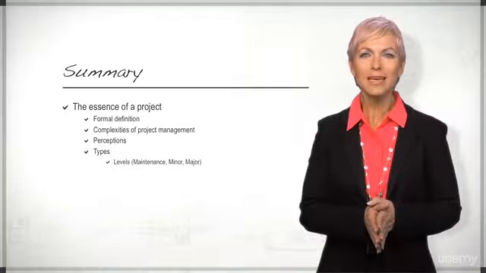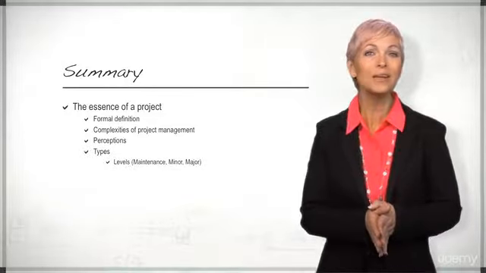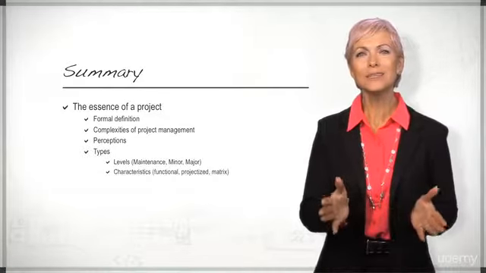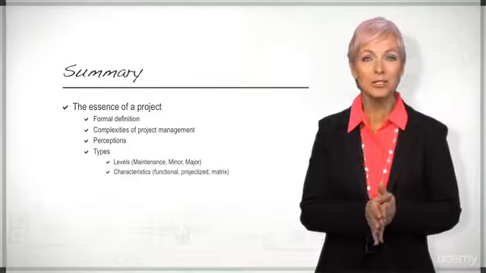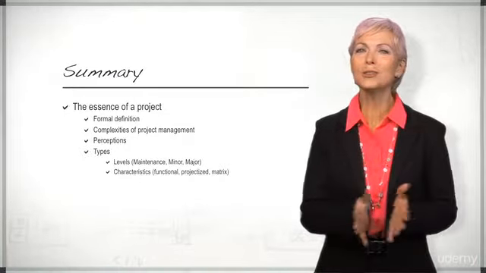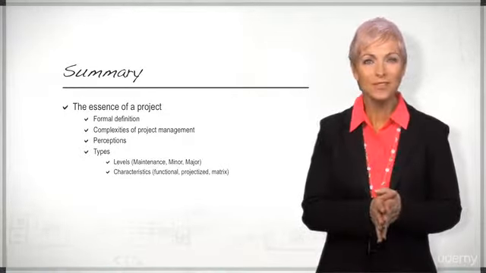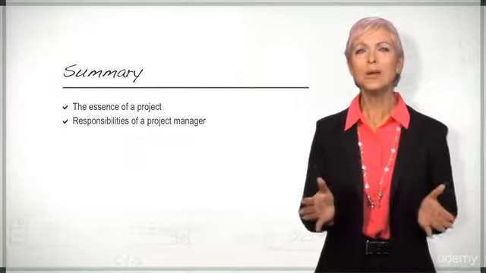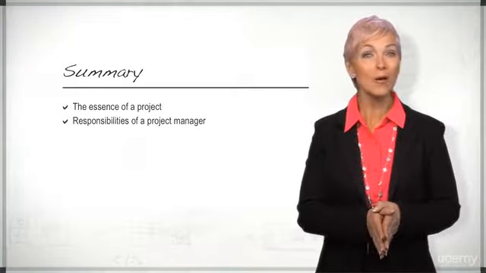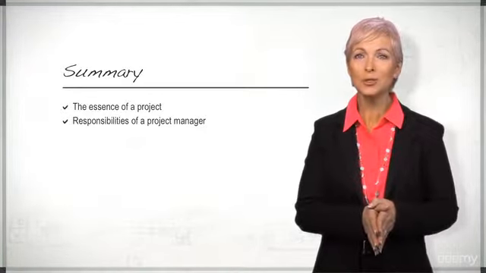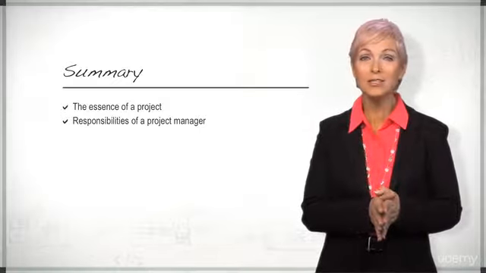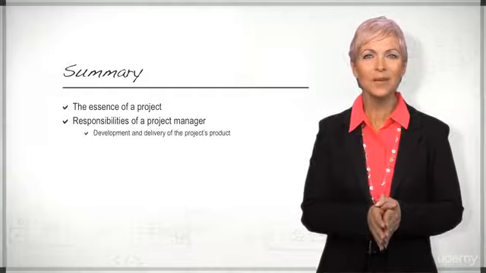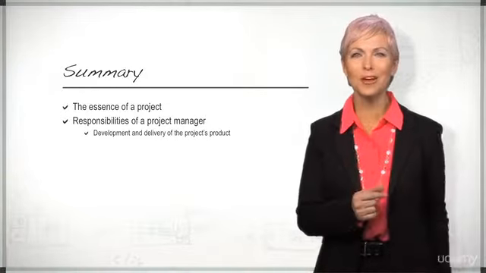Projects can be sized at maintenance, minor, and major levels depending on the scale and scope of its deliverables. Project characteristics can range from a functional to a projectized organization, with varying degrees of a matrix organization that best fits the culture and needs of the organization. We discussed the responsibilities of the project manager and now recognize that while there may be different degrees of autonomy based upon the organization's culture, the project manager is fully responsible for the development and delivery of the project's product.